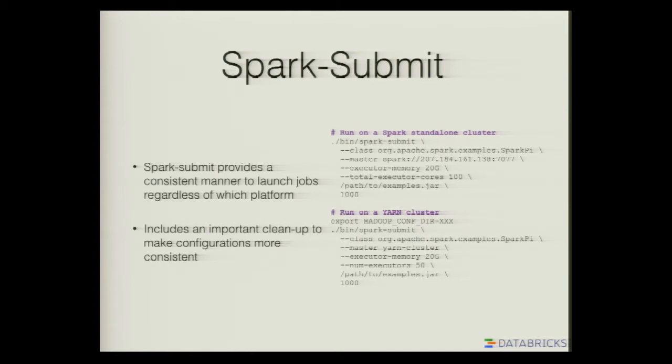With 1.0, there's a new feature that's part of the distribution called Spark Submit. You go into the bin directory of whatever distribution you're using, call Spark Submit, point it to your jar file, and it goes ahead and sends it out to the cluster. So let me actually show you how that works right here. I've got this application here, very simple. In fact, this is actually on the Spark documentation page.